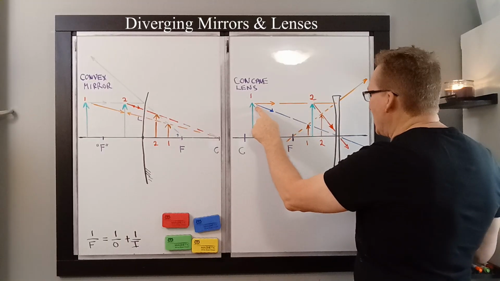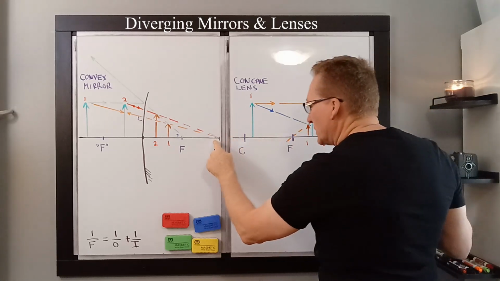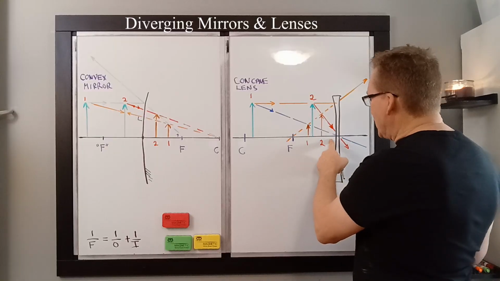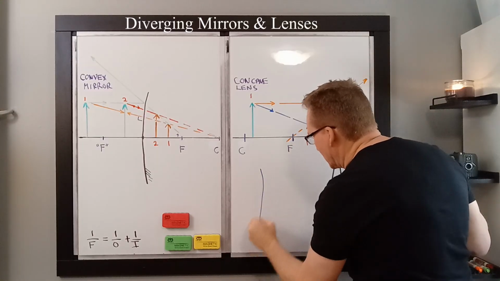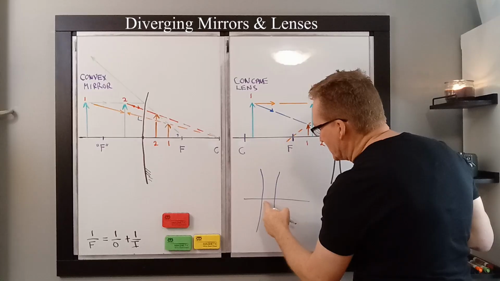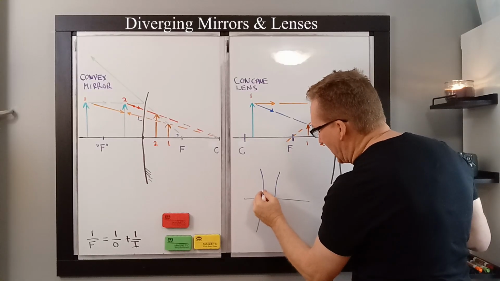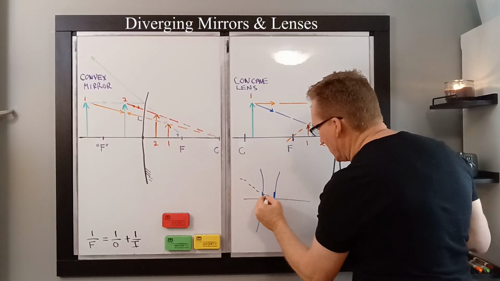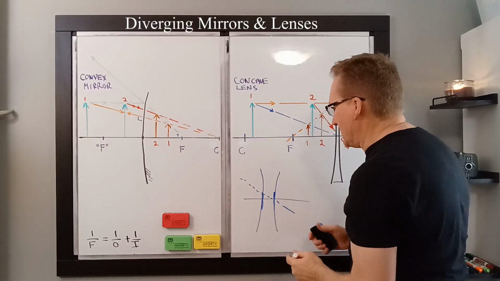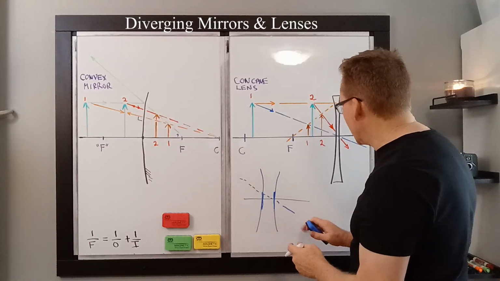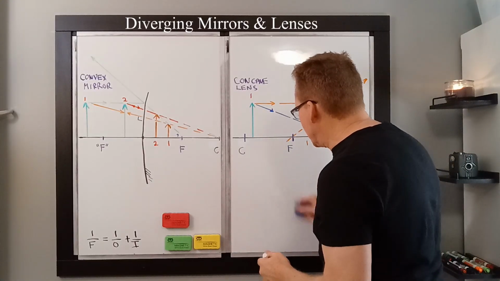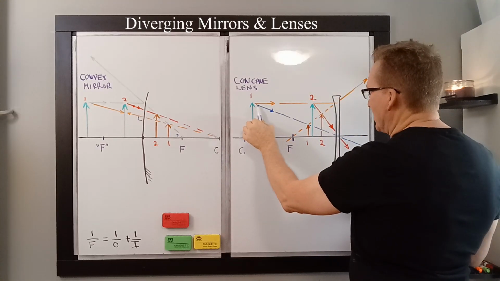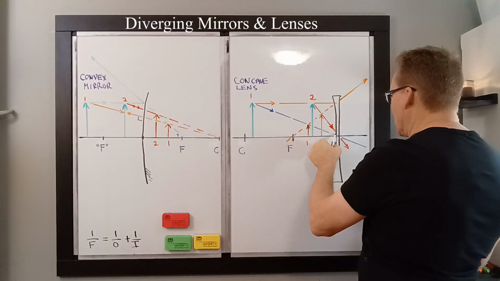And then the other one will come here, and this time we don't go through the center of curvature, we go through the center of the lens. The reason that we do that is because if we have a lens like this, and here's the principal axis, the curvature for a very thin lens is going to be pretty well flat right here at the center. So if light goes through the center here, it's not going to be twisted one way or the other. It's going to remain basically completely a straight line like that. So we can say that light going through the center will not change. It will not twist like this does over here. So we take the other ray of light, this blue one here, and we go right through the center and we see where they meet.